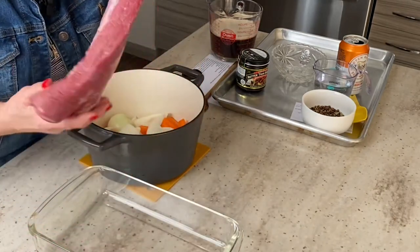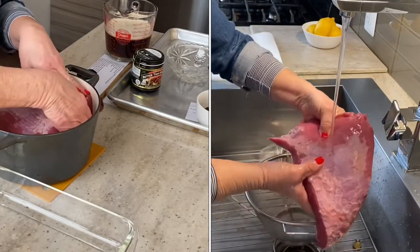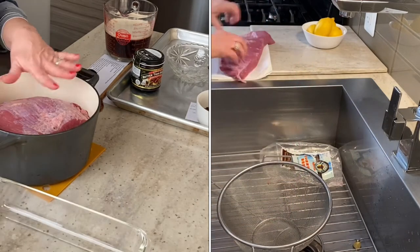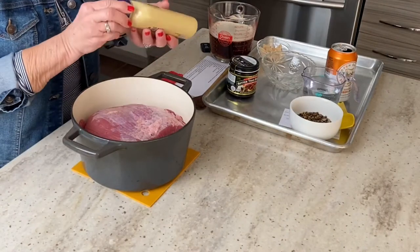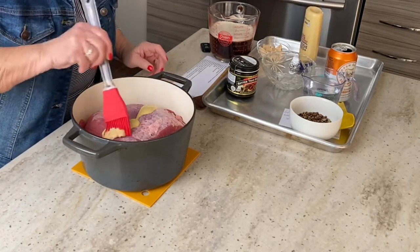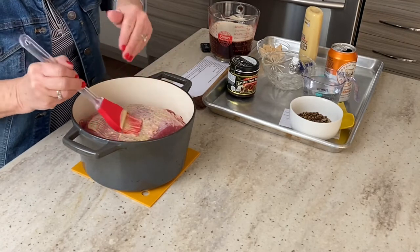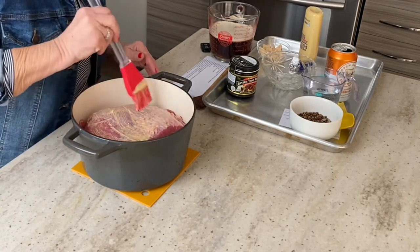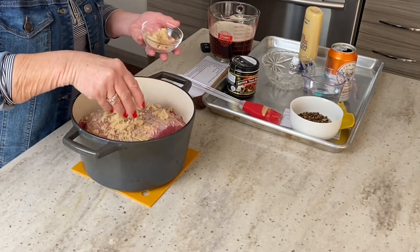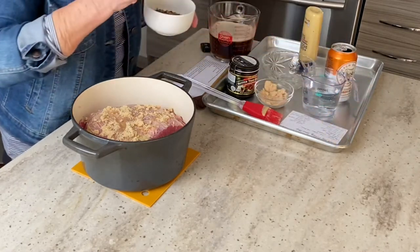Next I want to place my corned beef on top. I rinsed it really, really well — it's important to do that. I want to get rid of all that extra salt. It has permeated the meat, and we don't want to add that extra salt. So rinse it well and pat it dry. Next I want to brush on some Dijon mustard, just going to brush it on the top. If it had a really thick fat cap, I might make a couple slashes in a crisscross pattern so it would permeate through that layer. Then I want to sprinkle a little bit of brown sugar on top — I usually use equal parts brown sugar and mustard.